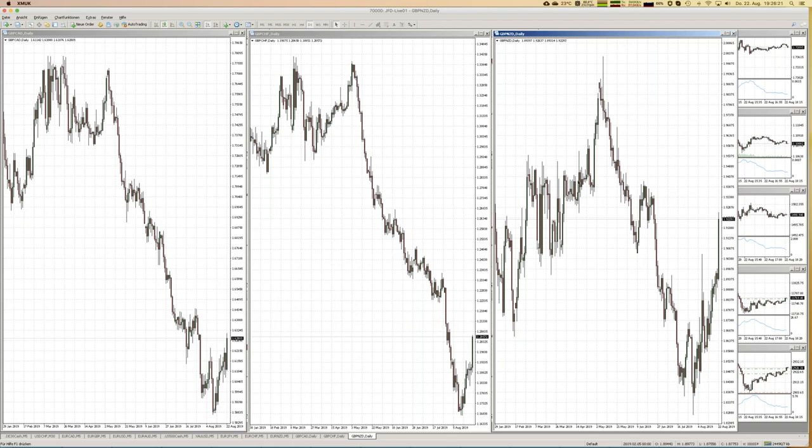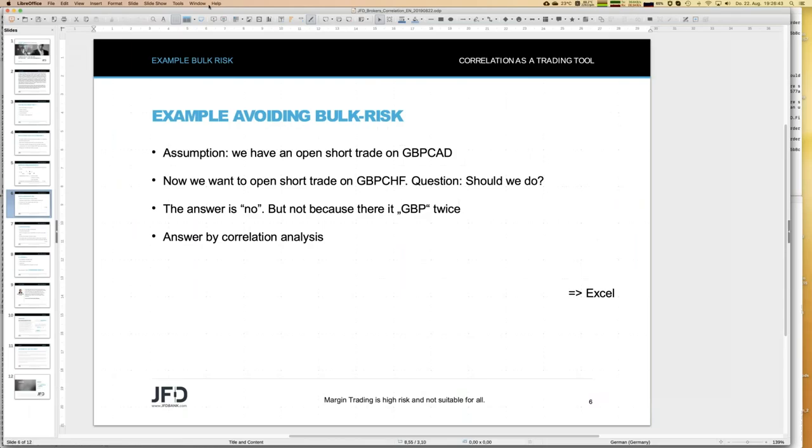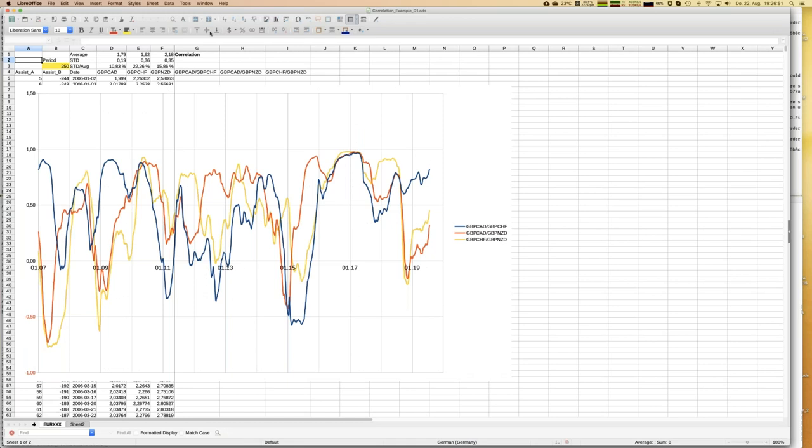And I put already one additional example here, which is British pound, New Zealand dollar. And you see some similarities, but by far not as pronounced as British pound Swiss franc against British pound Canadian dollar. And let's have those pictures in mind when we do it now mathematically in order to investigate the correlation between those forex pairs. And now I can introduce that kind of Excel sheet here in order to get you familiar with how to do it in Excel on your own.